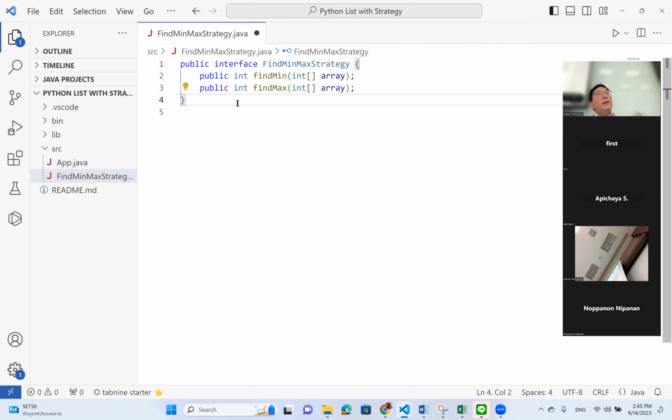So in this way, no need to store the array inside.